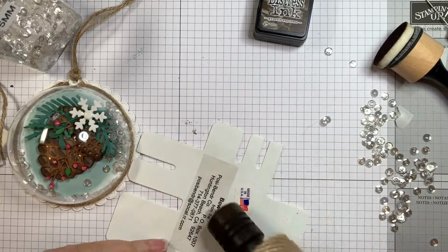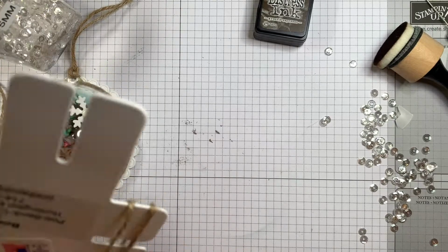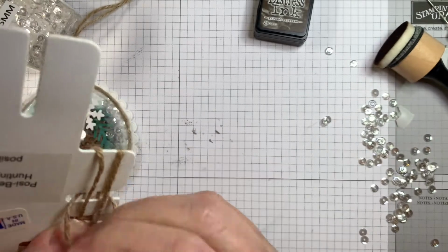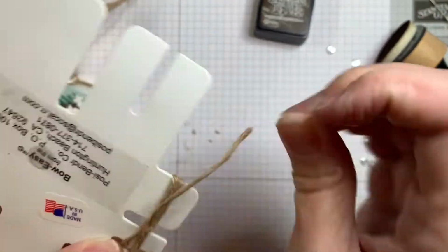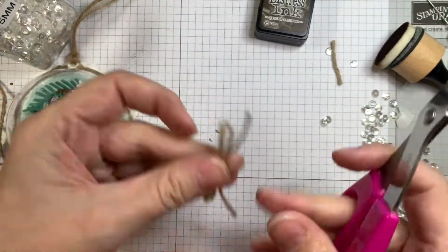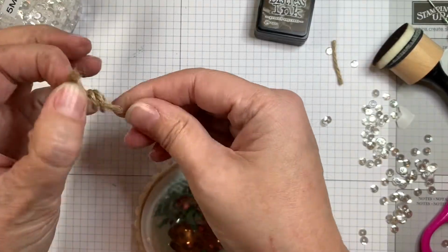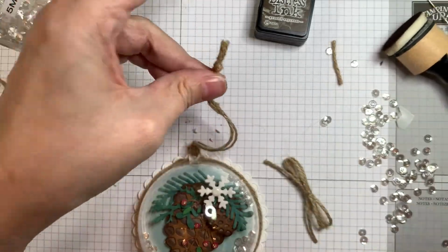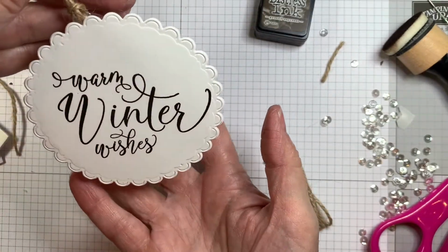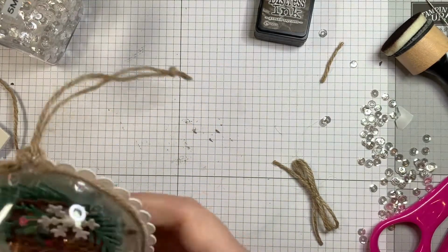There we go. So now I'm going to make a bow with the same jute. And I'm just using my Bow Easy, and I'll make a double bow. And then I will use hot glue actually to attach it to my ornament. Now you won't see me use the hot glue gun because it doesn't reach where I'm filming. So I'll just get up and I'll put a little dab on my bow, and then I'll add it to my ornament. And that will hide where the jute doesn't kind of meet by the hanger. See, there's a little gap there, and it will hide that little faux pas there, and it'll look so pretty. At least that's what I think.